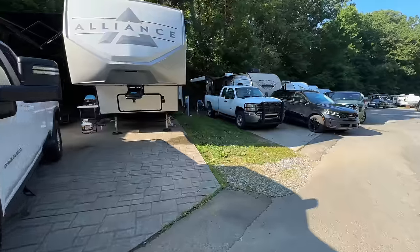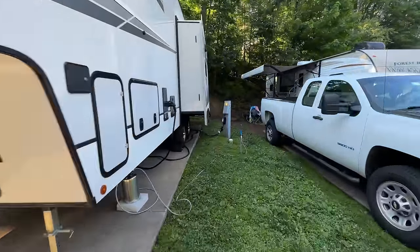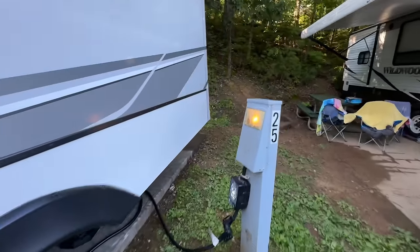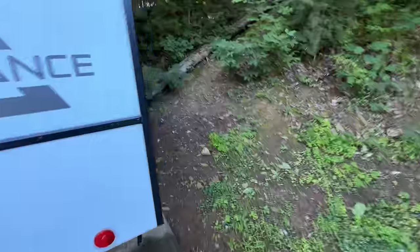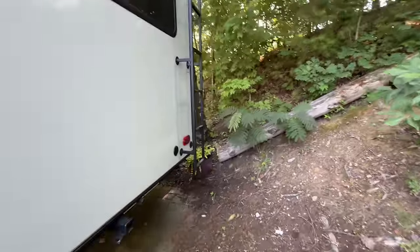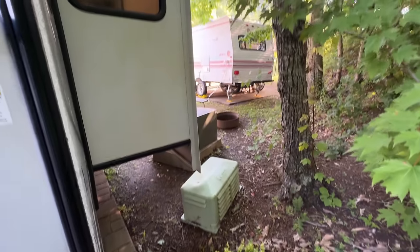So we're going to be making a move here in a little bit. Honestly, we've stayed at this park in the past so it's not that we dislike the park — I just think we got a dud site. And again, if there was just another site to move to, that would solve the problem, but there's not. I just think the sites are a lot tighter than I remember. Yeah, I think so too.